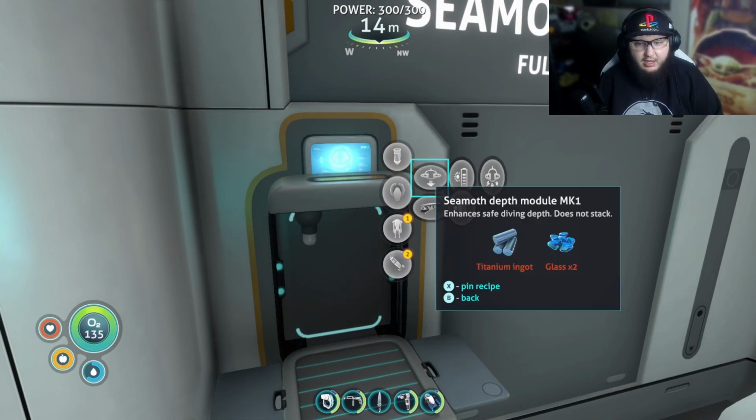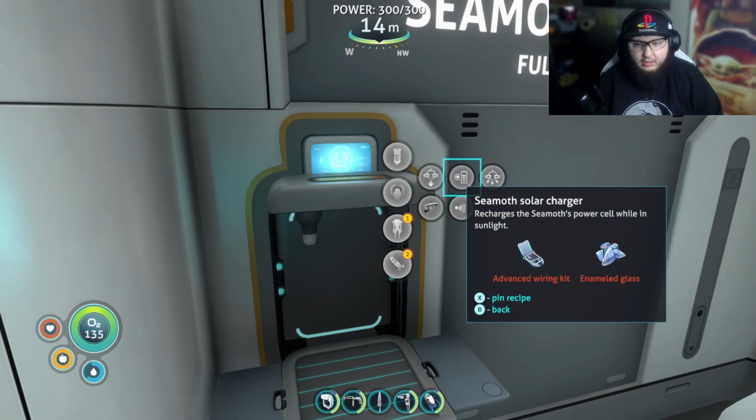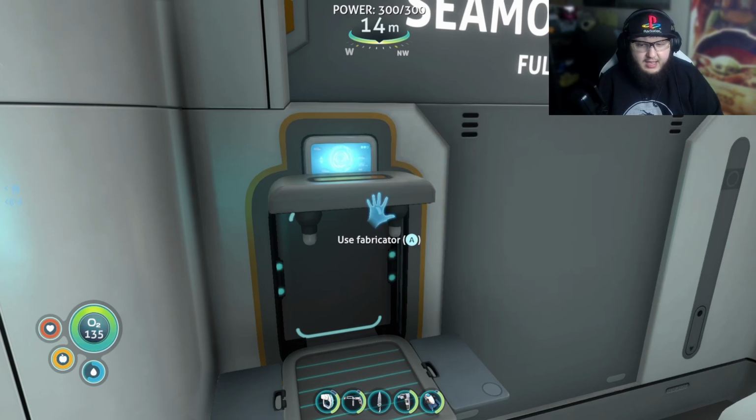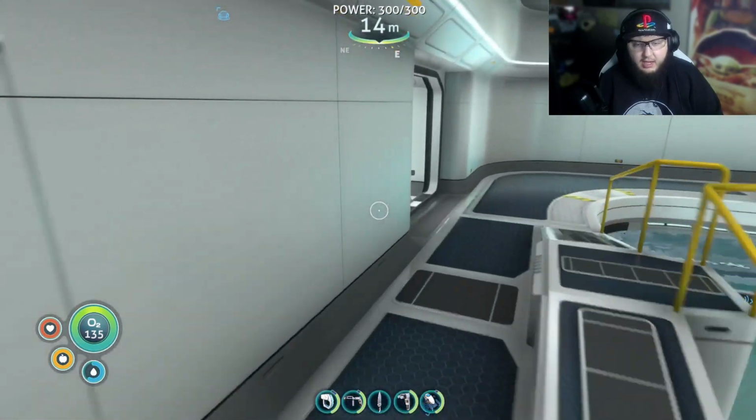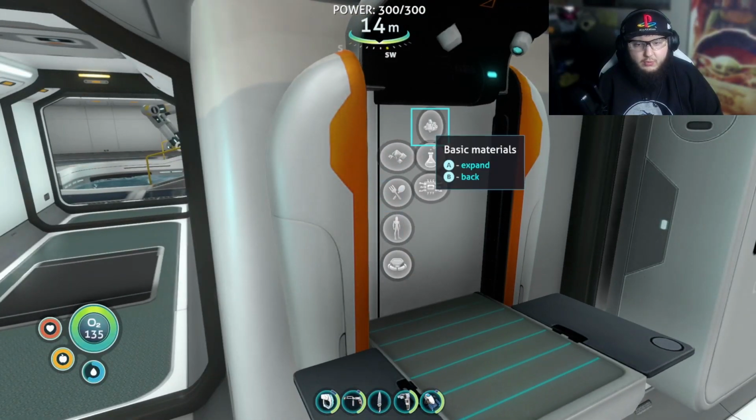So, and I think the other one. What are the other ones I can even do? Post sonar. So, I think we'll do the solar charge. I haven't really had issues with it running into problems with charging since I usually stop back at base, but as the game goes on, who knows how long I'll have to stay out exploring, so it's never a bad thing to have this. So I'm gonna need enamel glass and advanced wiring kit. I'm not exactly sure how to make those. I know I have them, I just don't know what I need to make them.